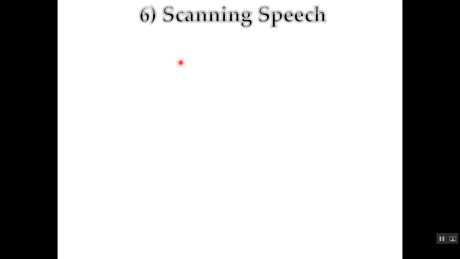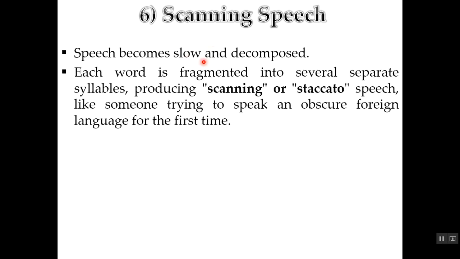Scanning speech. This is the last sign in cerebellar ataxia. The speech becomes slow and decomposed, and each word is fragmented. So the speech becomes like a scan. This is called scanning speech or staccato speech. We can simulate this kind of speech like a person trying to speak a new language for the first time. This is the scanning speech.